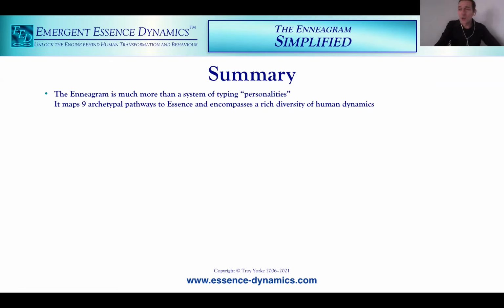So you can get to know all 9 types and know that they are archetypal pathways to essence. That's the point. It is not about personality strategies. That's a superficial way. That's the way the business world wants to look at it. That's going to lock you in a box. We have those personality identities or types as a way to express essence.